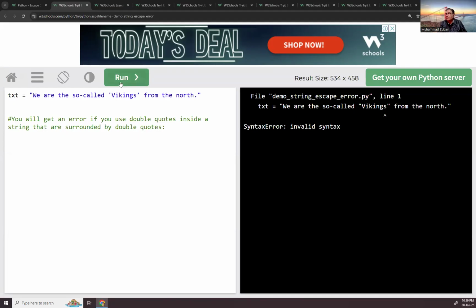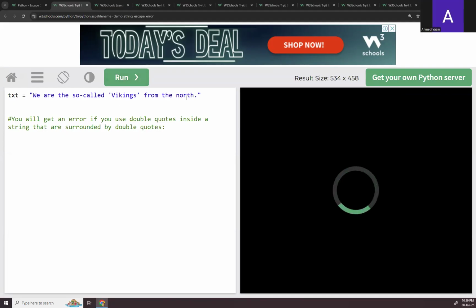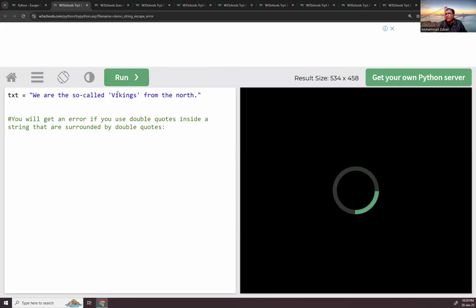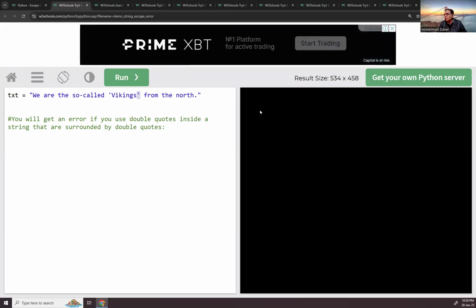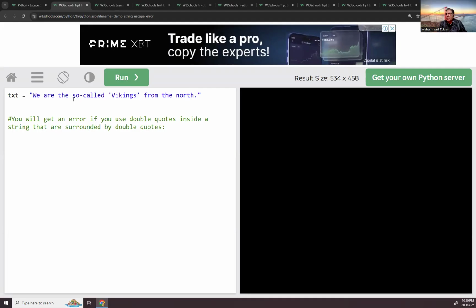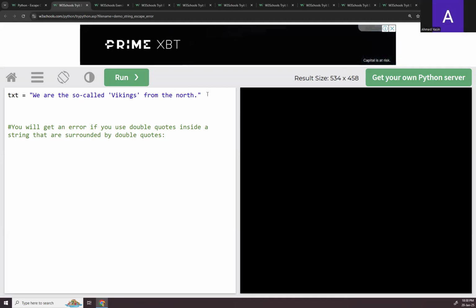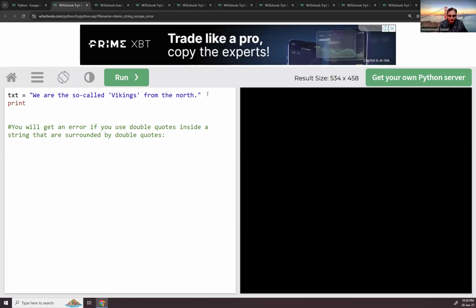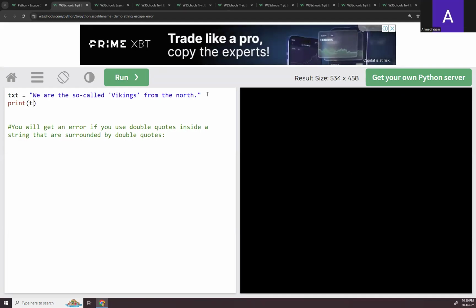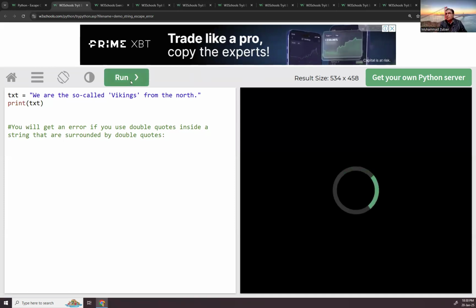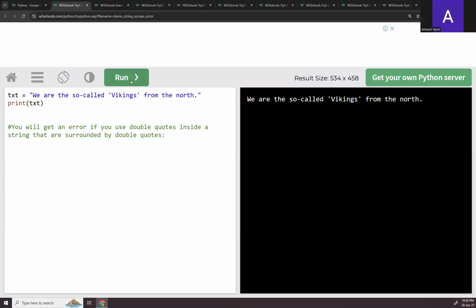So like this, if I put single quotes, then it's going to work. Or the other way is I can place single quotes outside and double quotes inside. Then it will also work. But why is the output empty? Oh, it's just text and I have not printed anything. So how to print it? I need to put print and then type txt in the middle. Okay, and that's it. Will it work? Yes.